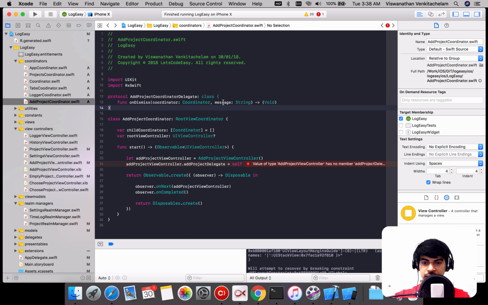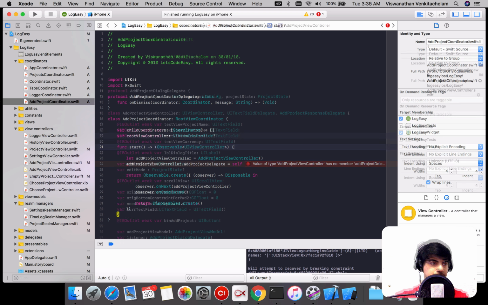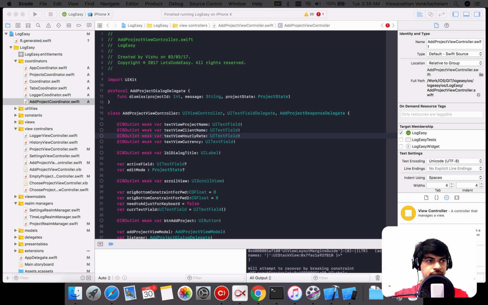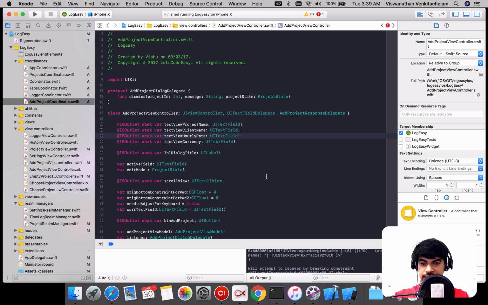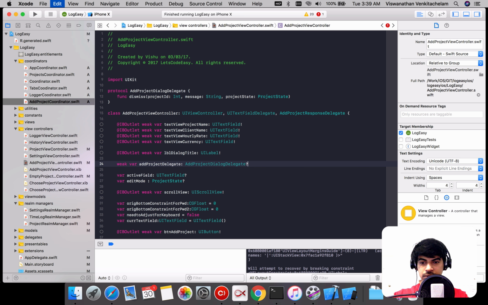We return the coordinator, which does the release. This will be implemented by the originating coordinator. So we will have the delegate added here. It's basically delegation on dismiss.